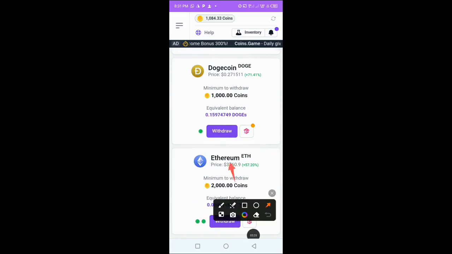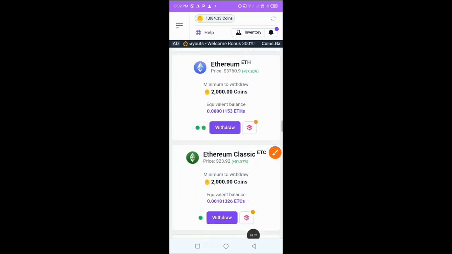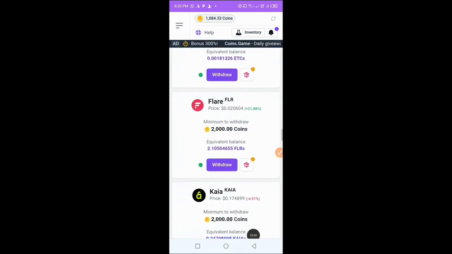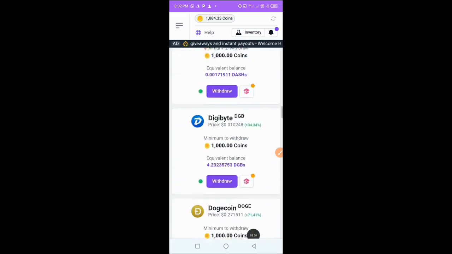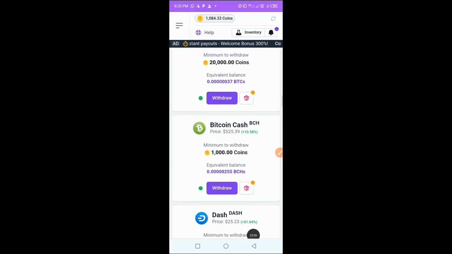Now if you look at the Dogecoin also, you can see that it is showing green, and when you look at the left, you can see that it is also showing this color. When you look at this button, it's also showing purple, which means you can also use Dogecoin to withdraw. But for the sake of this video, I just want to select one alone and show you how to withdraw from this platform and make your money. So I want to withdraw with Bitcoin Cash to show you how this withdrawal works step by step.